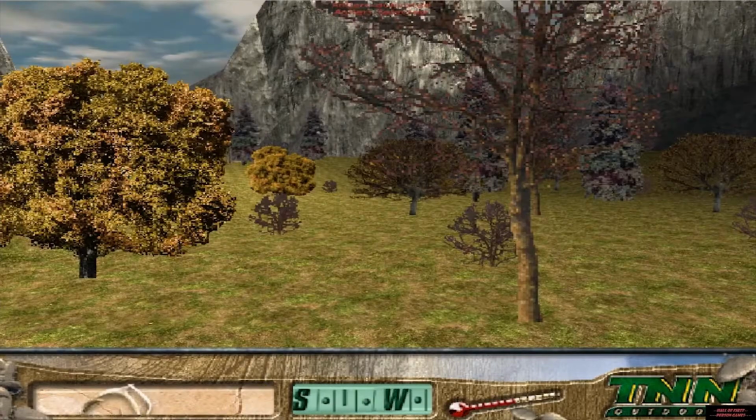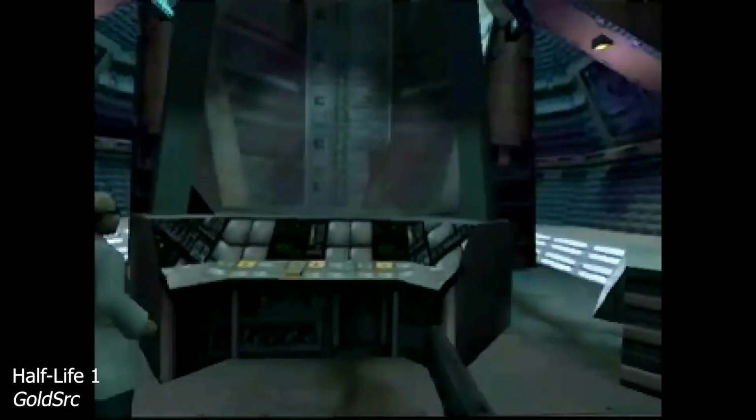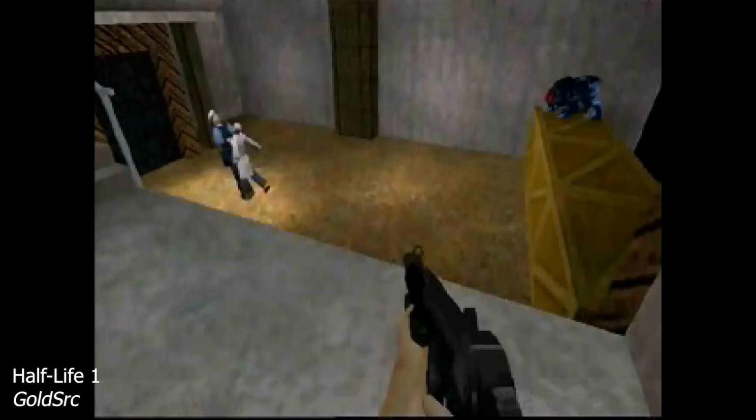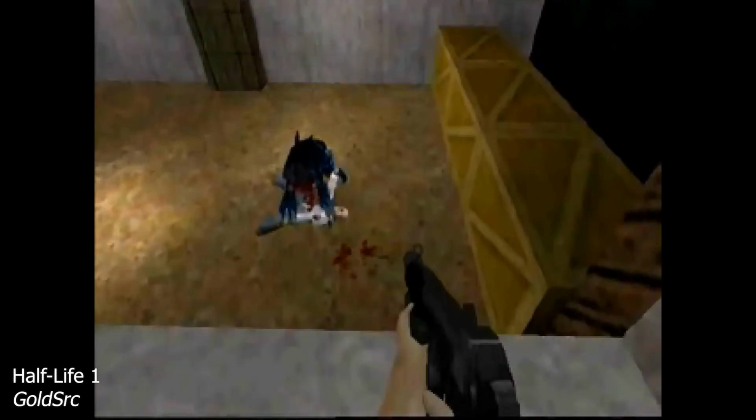And just to get our bearings, at that same time, Valve was making Half-Life using the Gold SRC graphics engine, which was a modified version of the Quake engine and was drawing a lot of attention.